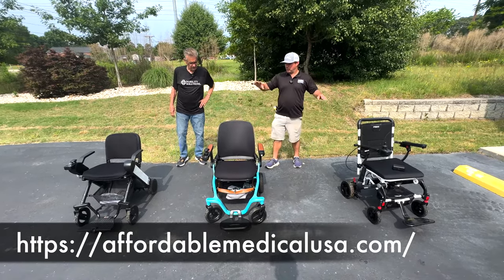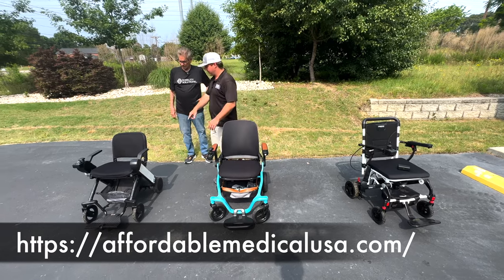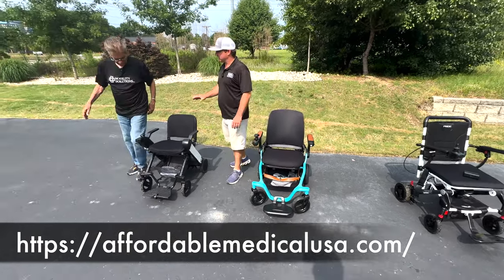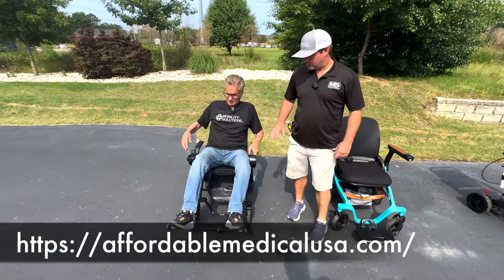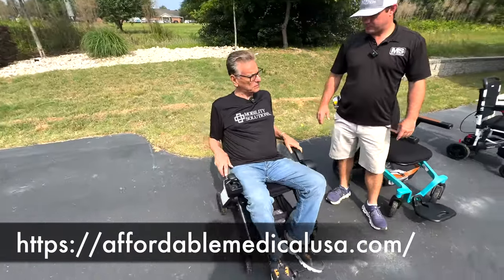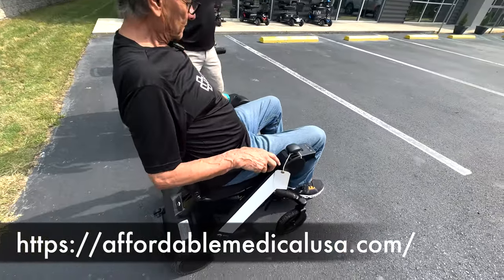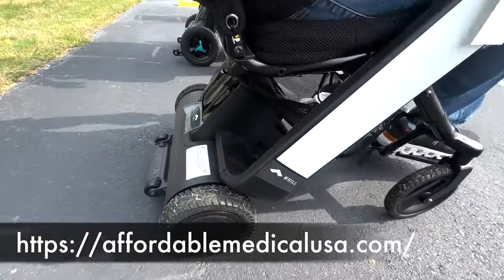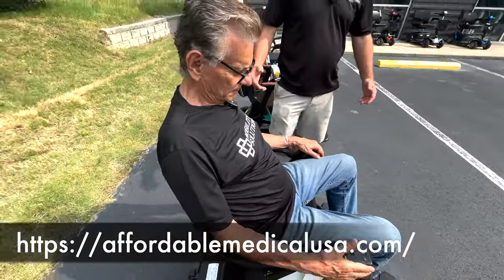Comfort wise on these three, sitting in them. You want to sit in this one? Sit in this one real quick. And how tall are you, 6'2"? Six foot. It's comfortable. So 1 to 10, I would say it's about an 8. That's kind of high. Is it? I don't know.